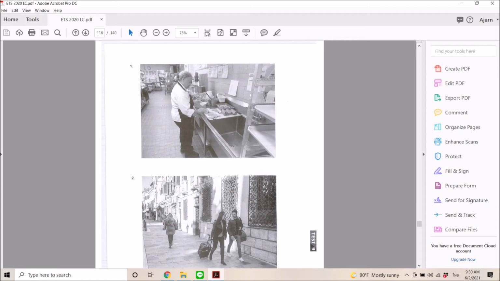Number 59. What problem does the woman mention? Number 60. Why does the woman say, "He's never done that before"? Number 61. What does the man say he will do?